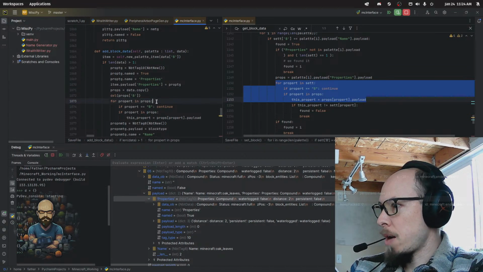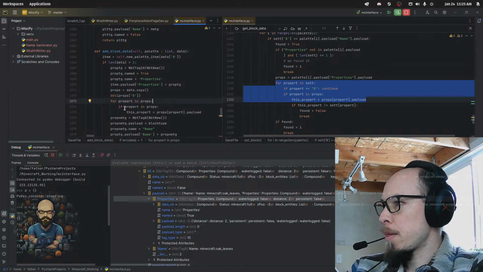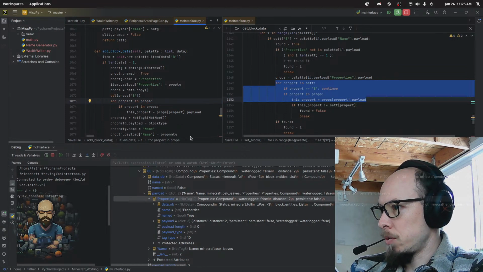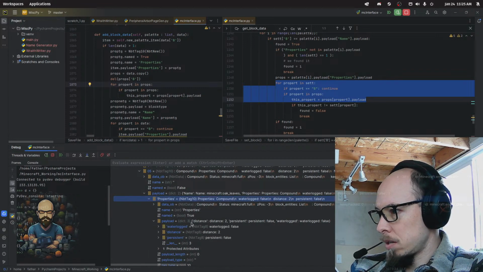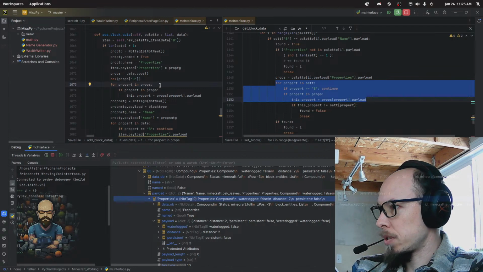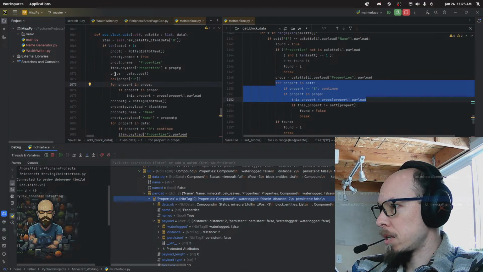For property in props, we don't need this check because we deleted it already. And we want to make a new tag for these things, property in props. So each one of these properties, it's not going to be in props because we don't have props yet.